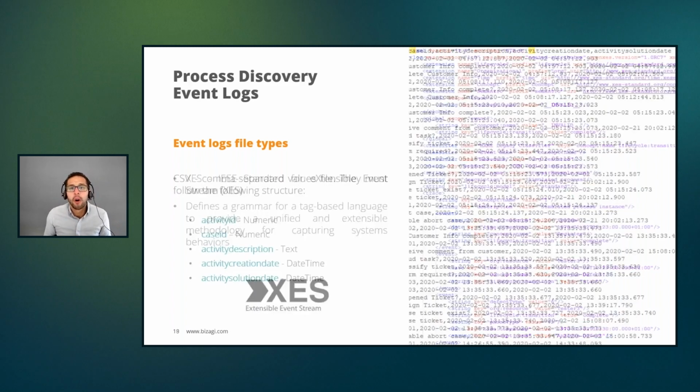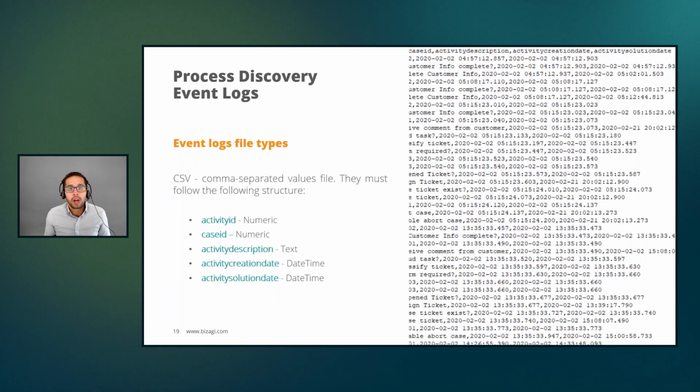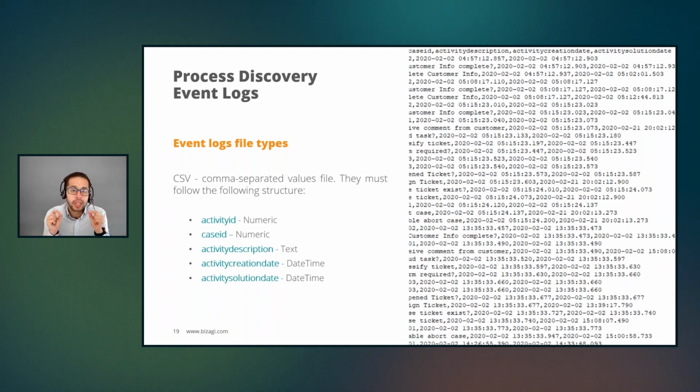The second type of format that we support is CSV documents, which are comma separated values files. If you want to use process mining, you must be sure that you always have the following columns. These are not columns that Bizagi defines, right? This is not because we want it like that.